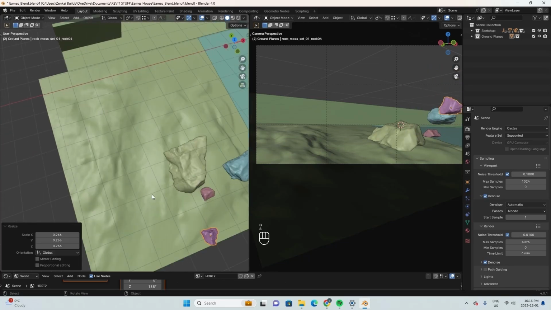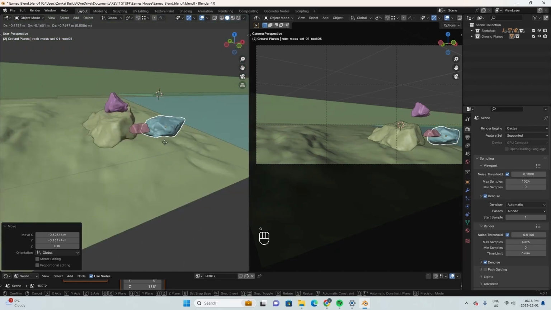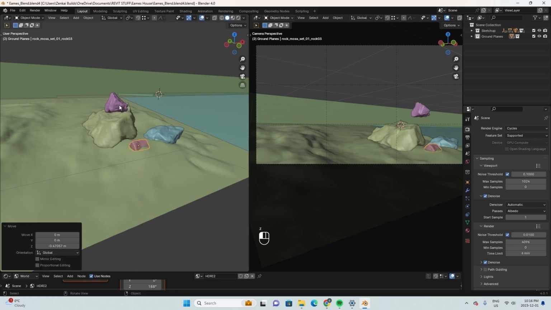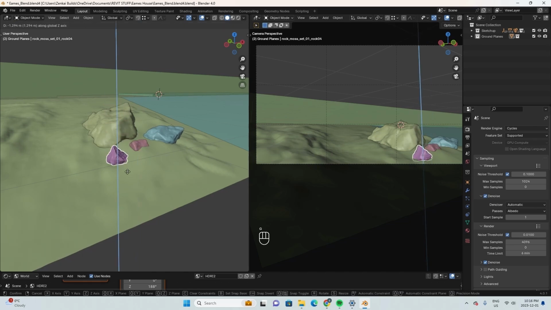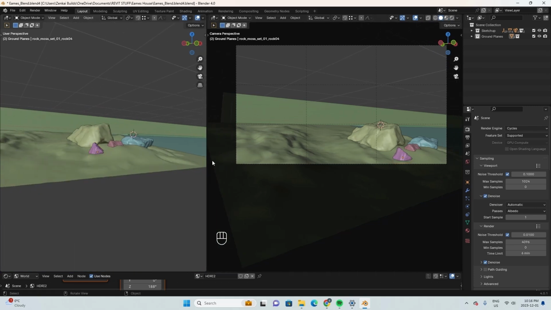Another small rock here. Okay, yeah, so I'm going to position these above first, and then I'm going to bring them down, strain them to the Z, or the Z, depending on where you're from. Okay, that looks like a pretty good start from what I can see on my camera.